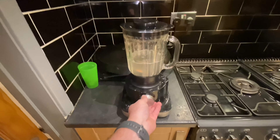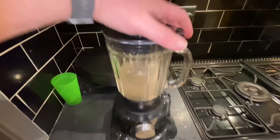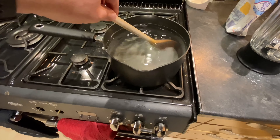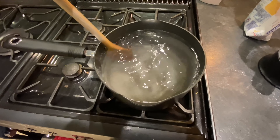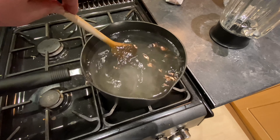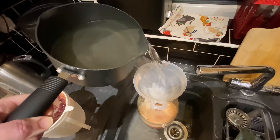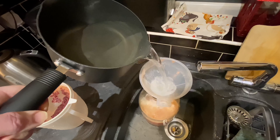I'm just going to wash my blender out - just give it a rinse with a bit more spring water and I'll add that to the demijohn also. So here is the sugar and water - it's just about dissolved. It's nice and syrupy and thick and buoyant. So now I add my sugar water into the demijohn. This is very sticky so anything that goes on the outside will need rinsing off.